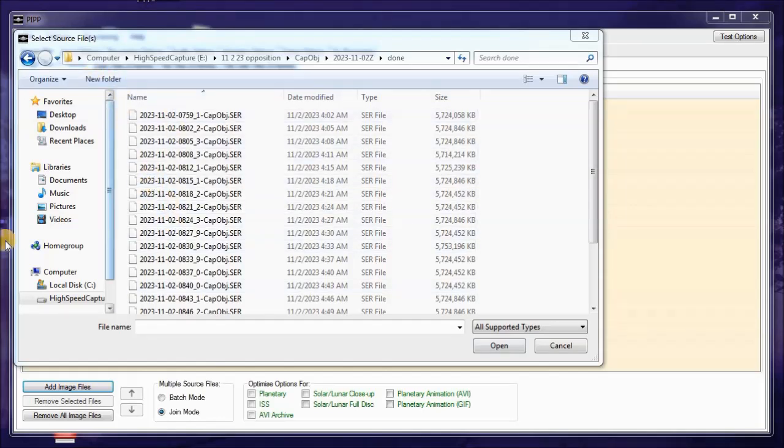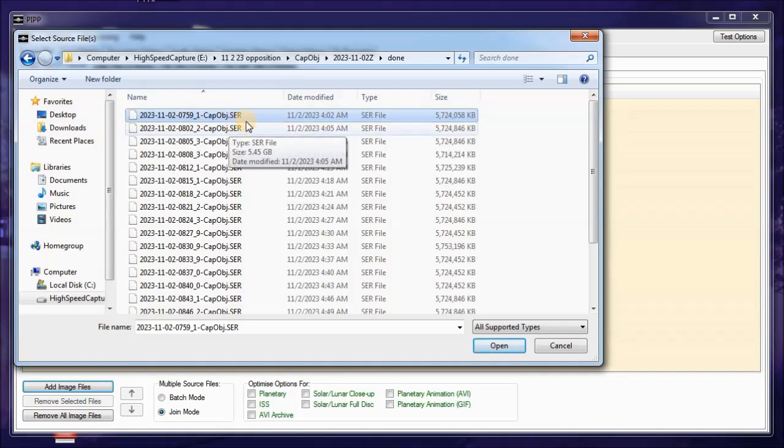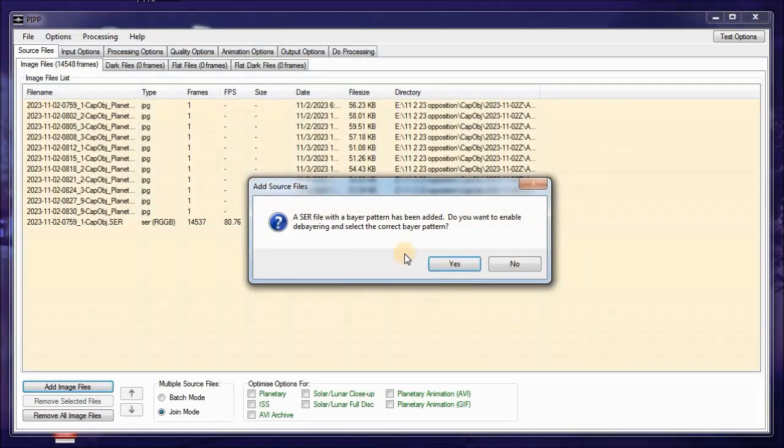Okay, so I'm back to add image files. I just clicked that, and now I'm in the folder with the original .ser video files that I used to make each one of those JPEGs. So I'll go to the very first one. And let's just say, for whatever reason, you've got one that you decide you need to process in something like Registax, and especially if you want to help get them centered up better, you can crop them. There's a number of things you can do that'll make it easier to process.